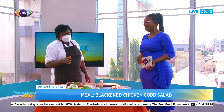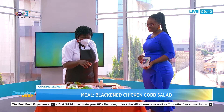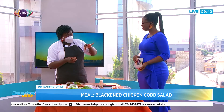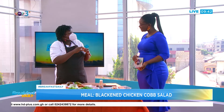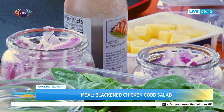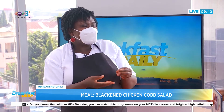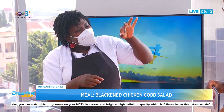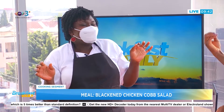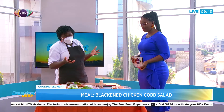My favorite — cherry tomatoes — and some red onions. What would a salad do without onion? Here's a tip: the reason people cry when cutting onions is they cut the top stalk off first, and that's where all the juices are. That should be the last place you cut. Cut from the base, keep the root attached, slice it, and save that top for last — that will stop all the crying.